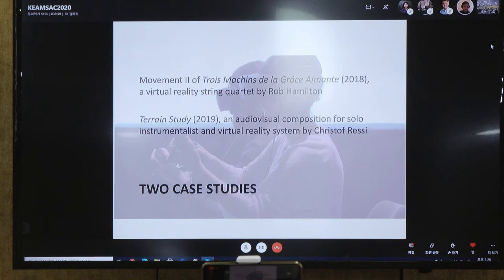Both works are located within a virtual reality which unfolds behind the VR glasses of the performers, which you can see here in the little picture, and at the same time also in the physical reality which is shared with the audience. And this physical reality bears traces of the virtual. Therefore, in my investigation, I will address the representational space in which these works unfold, namely the physical space, the concert performance, and the virtual space in which large parts of the performance take place.